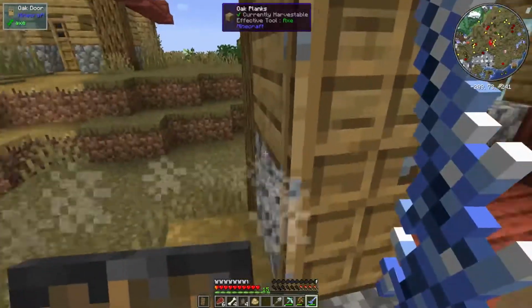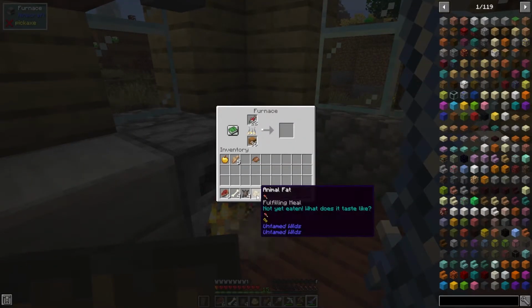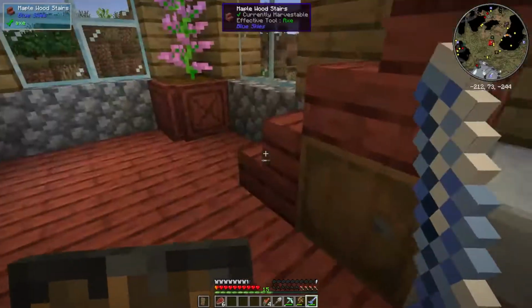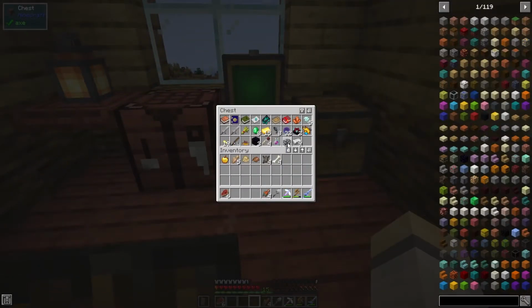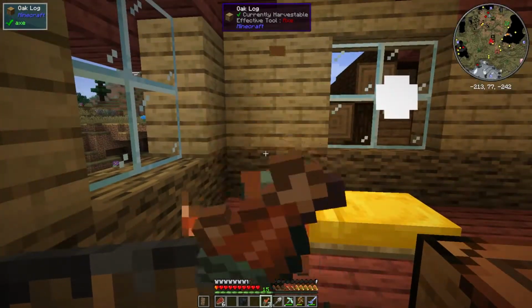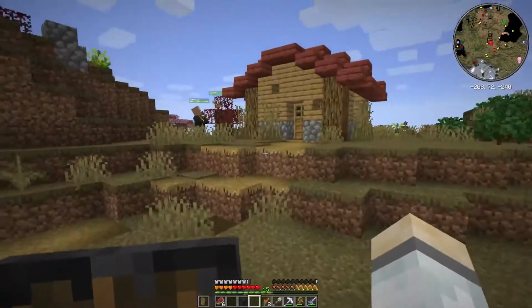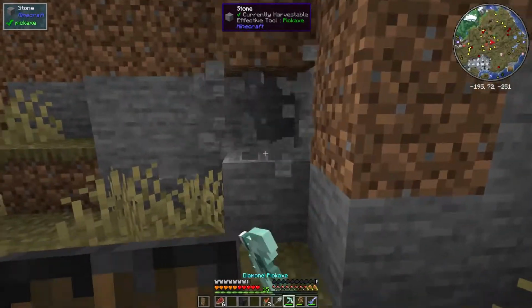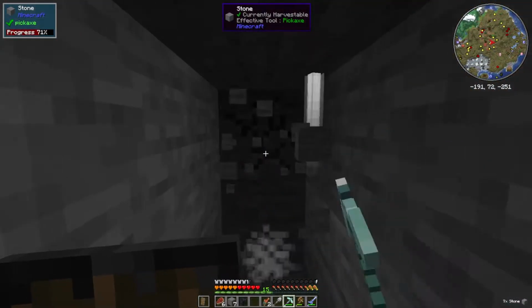So what I could easily do is just place that spider spawner down, there we go, and I can kill whatever comes out of them. We will need to be in a dark place. So let's see. Here, we'll do this. We're just gonna dig into here.